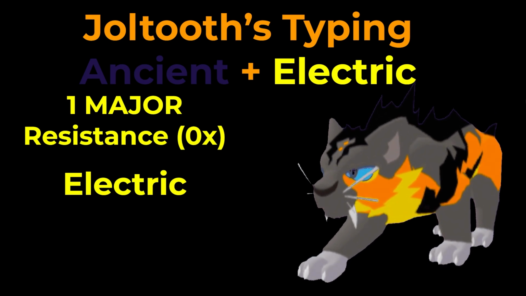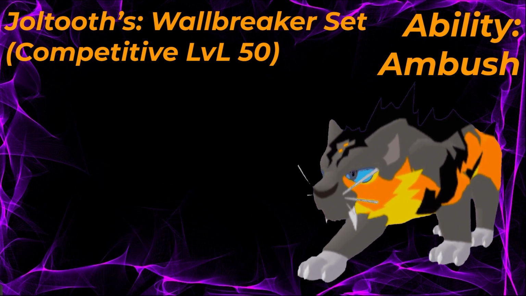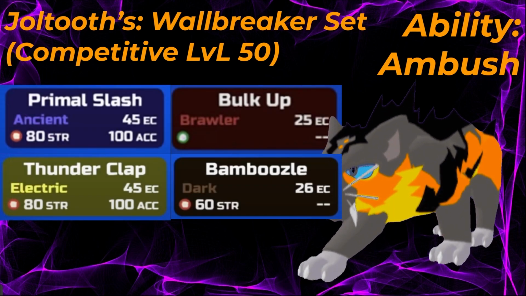So let's get along with Joltooth sets. Joltooth's wall breaker set is pretty simple. You want the ability Ambush because Overcharge is while being pretty decent, it's not really the best compared to Ambush, because Ambush does a lot more consistent damage with the wall breaking aspect. So yeah, and the Primal Slash, Bulk Up, Thunderclap, and Bamboozle will be your main 4 moves.